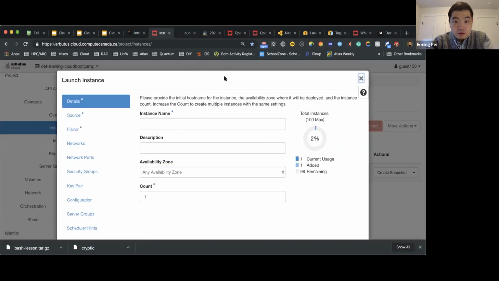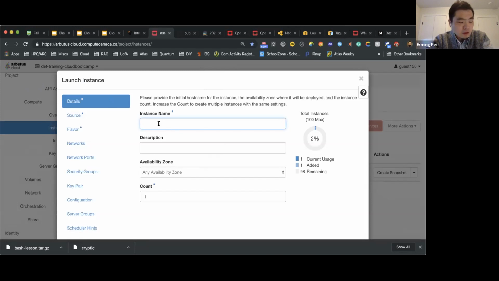In this dialog, you can see there are quite a few options. The first one is called details. You can give a name to your VM that is to be created. Basically, you can name it anything you want.